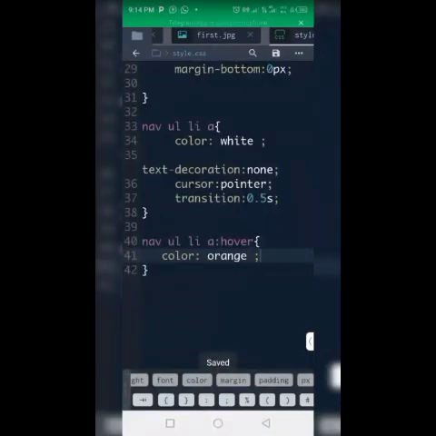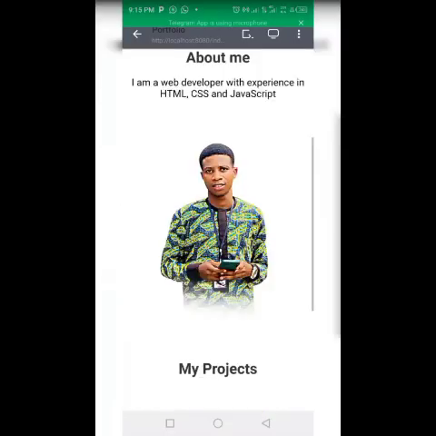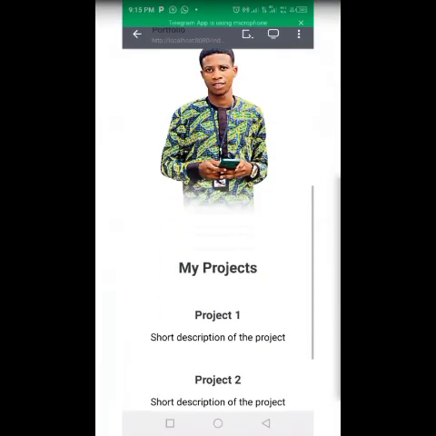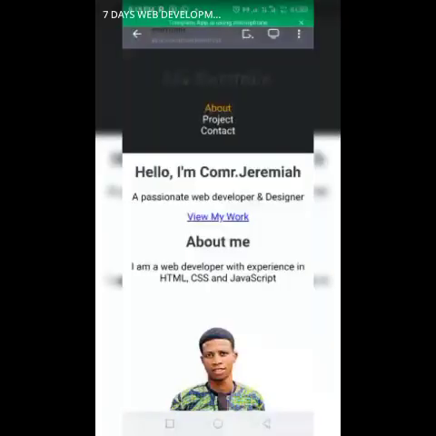So now I'll save it again. Go to my index.html and see how it works. Run. So watch. Once I click on the link, now it takes me to the about page. Now the link is highlighted green, but before, once I click on it, it would still be showing white.